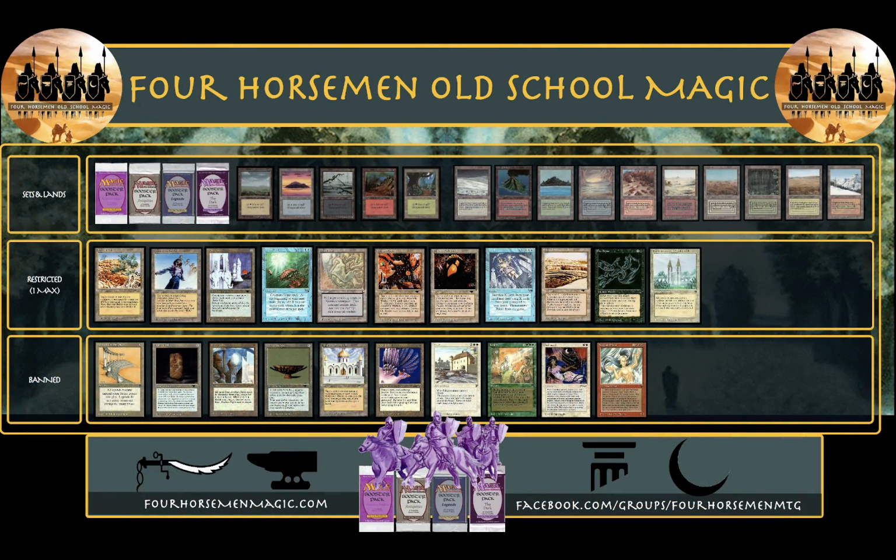Taking a look at the Four Horsemen Old School Magic Banned Restricted list for Tournament 15, we haven't made any changes to the BNR. This format's unique in that we basically only use the 5 basic lands and the dual lands from the original ABU sets. The restricted list has been updated as of Tournament 13, so we've had 13, 14, and now 15, 3 tournaments that we're doing with this updated ban and restricted list. If you'd like to learn more, you can join us at fourhorsemenmagic.com.